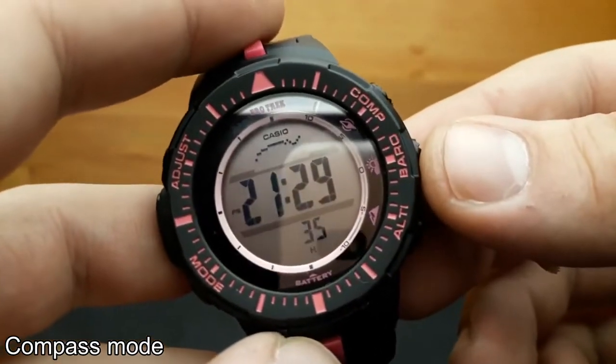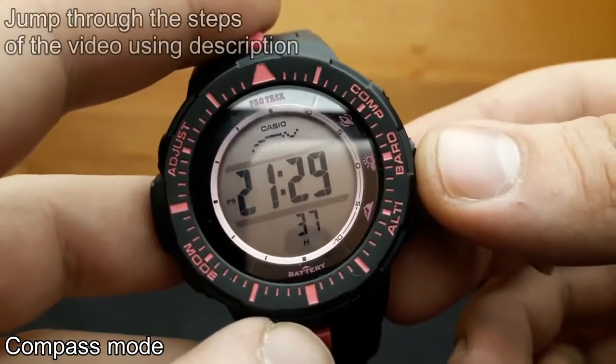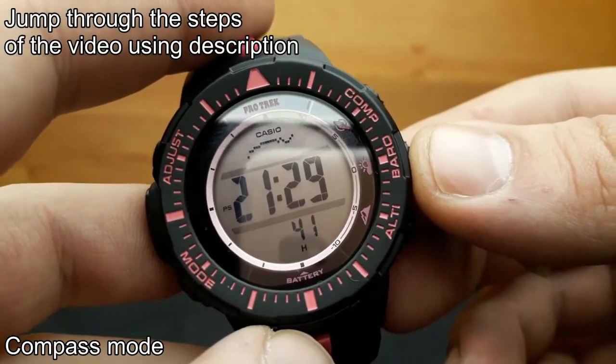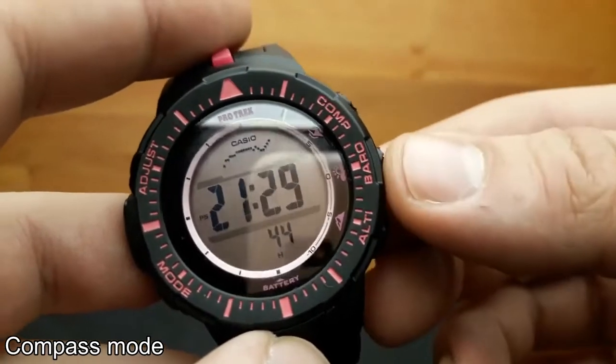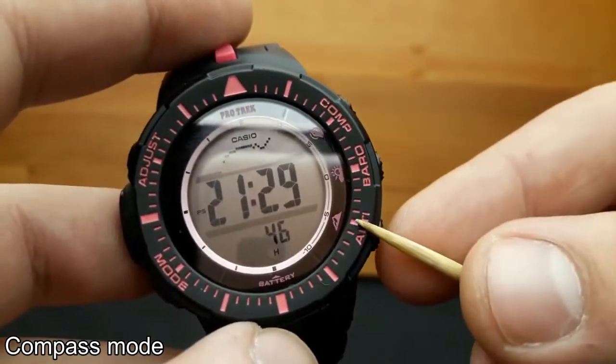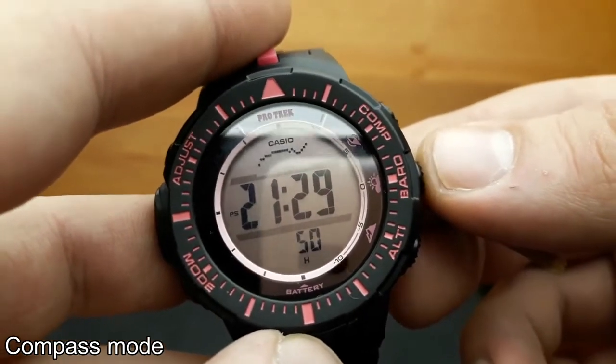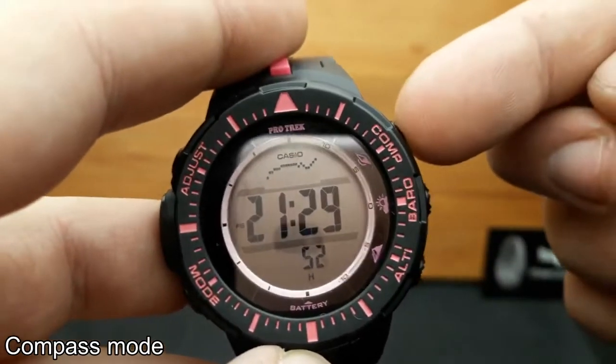The compass mode of this watch. Now, to enter the compass mode on this watch, it's done whilst in standard timekeeping mode or one of the sensor modes, and the sensor modes are Alti, Barrel and Compass. Again, we are entering the compass mode, so press the compass button.